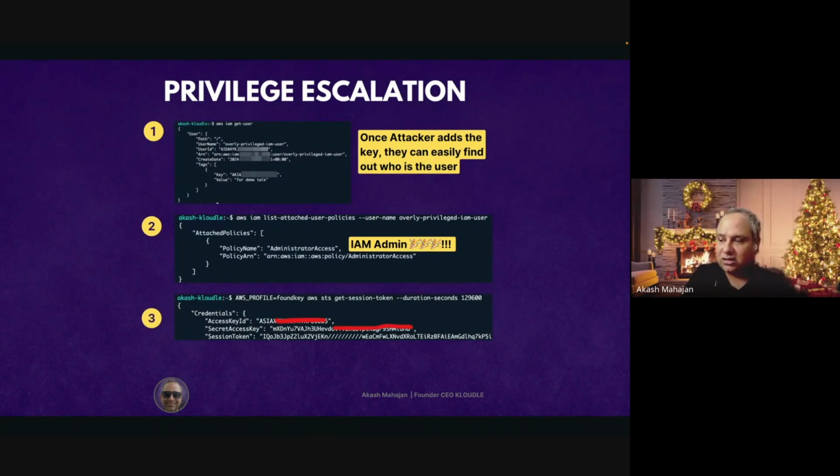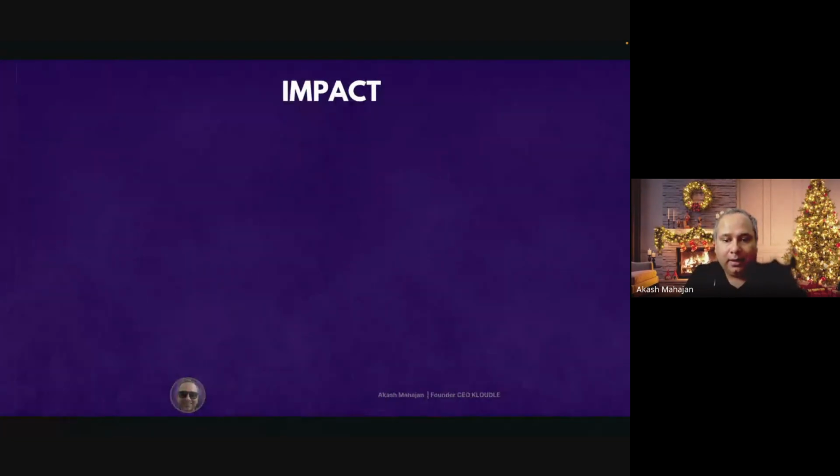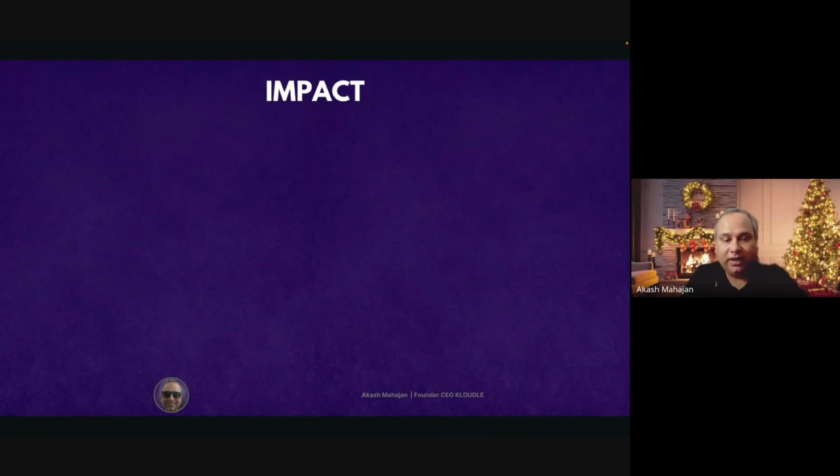The thing is, unless and until specifically allowed and configured, CloudTrail will by default not alert you for this ever, right? So this is one of those things that not many people know about. But once you have this, the attacker can just stay in your account for as long as they want. This is the bit about privilege escalation, right? At this point, it's all game over, right?